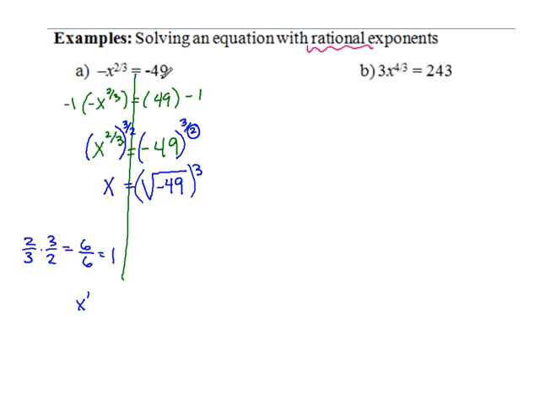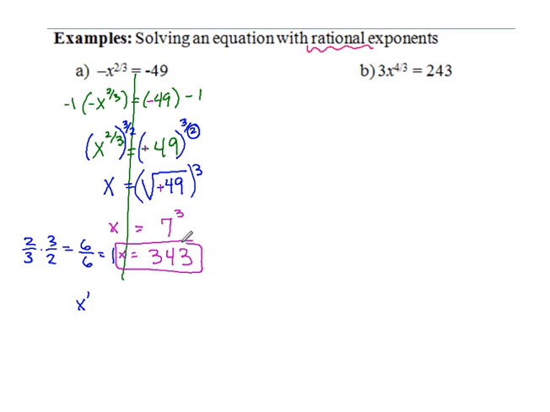Check this out. When I brought my 49 down here, I thought that was part of an equal sign, but that was a -49. Okay, so negative times negative became a +49. Oh, okay. So now I just had to go back and check. So I got my signs mixed up. That's okay. All right, so square root of 49 we know is 7, and 7 cubed is 343.